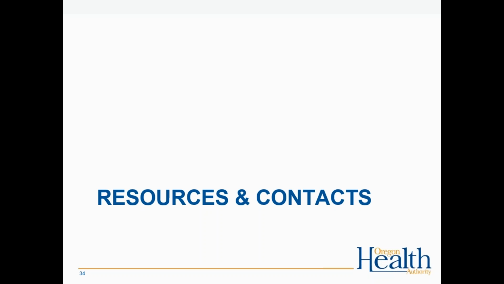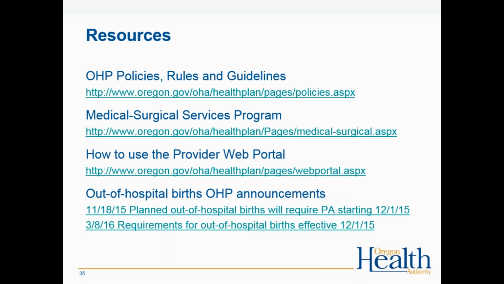Okay, so I'm going to give you some resources and contacts, and then we'll open it up for some questions. So OHP policies, rules, and guidelines, you'll find all of the policies listed on that page. Our medical surgical services program, that's the page specifically to that program. How to use the provider web portal, there are all kinds of resources, step-by-step guides, handbooks on how to use the provider web portal for prior authorization and for other functions.